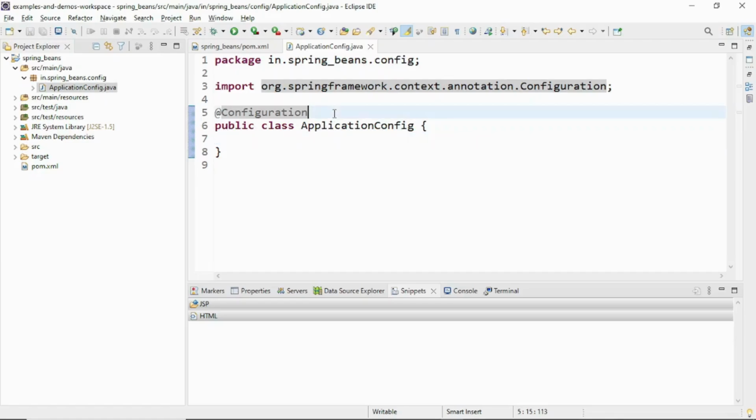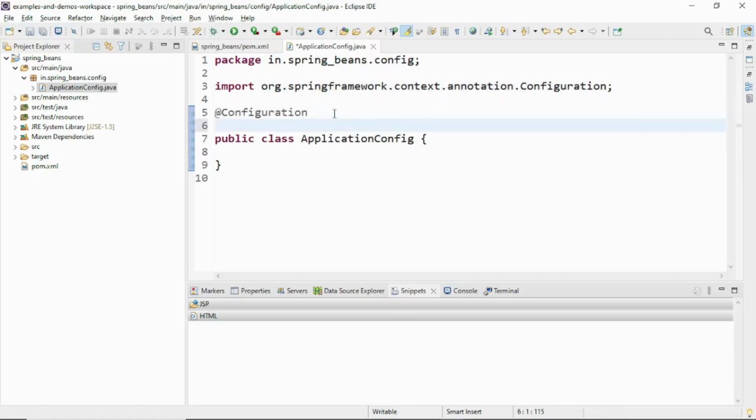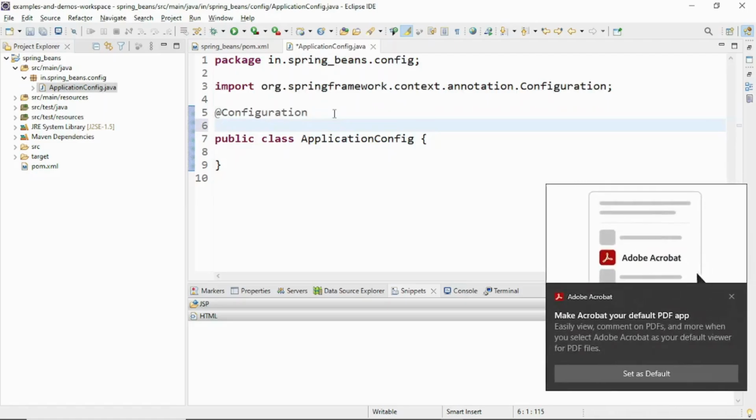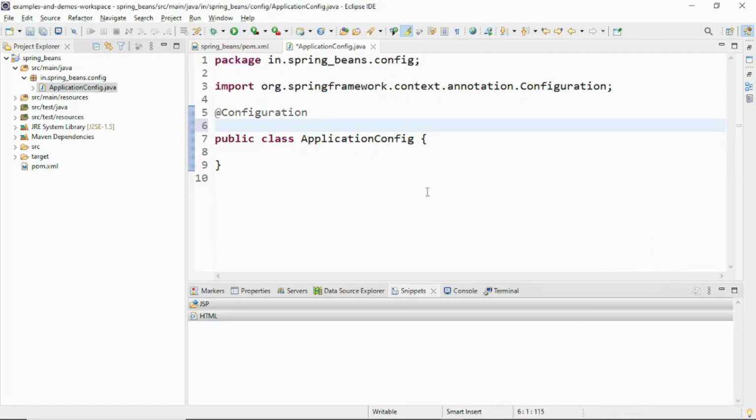Okay, so now we have to specify the packages inside of which we want Spring to look for the components that are going to be the classes from which beans must be created.